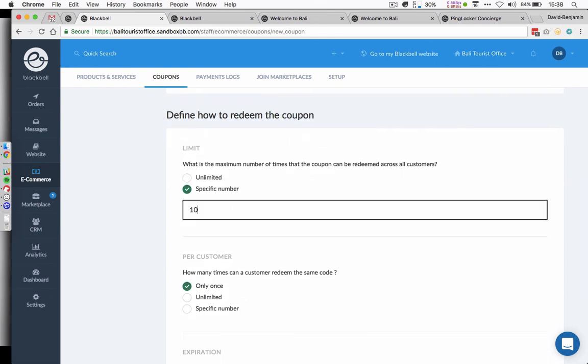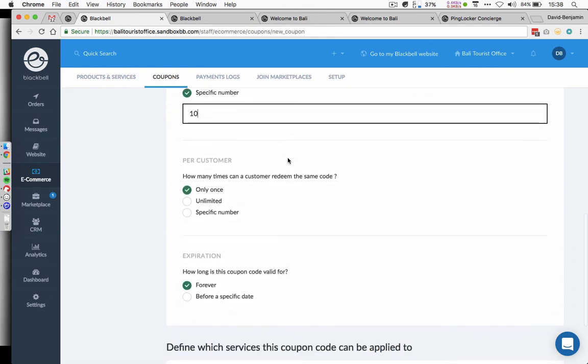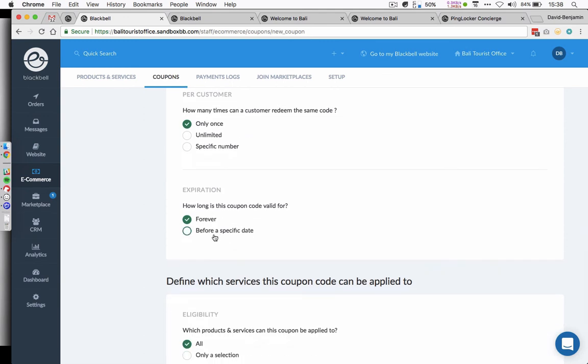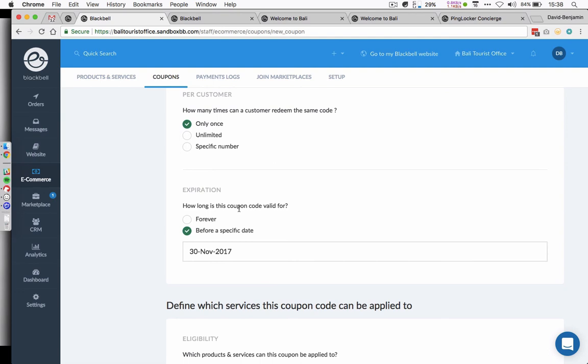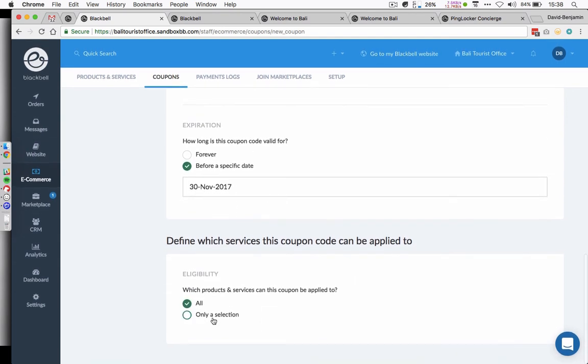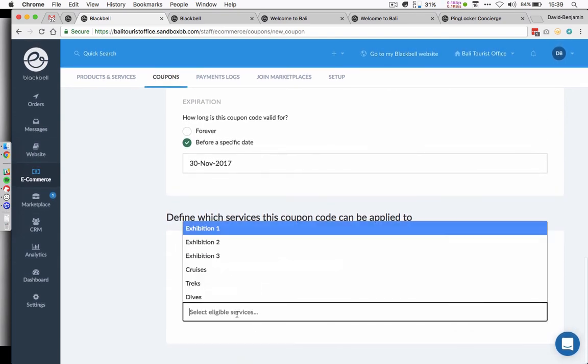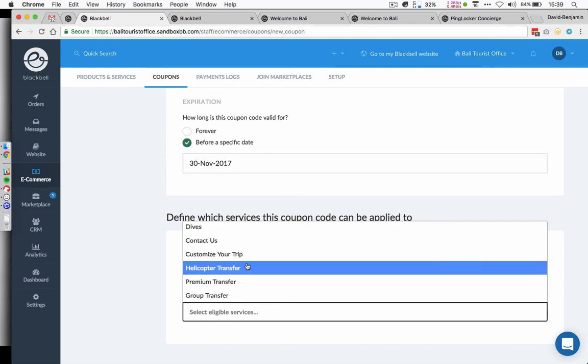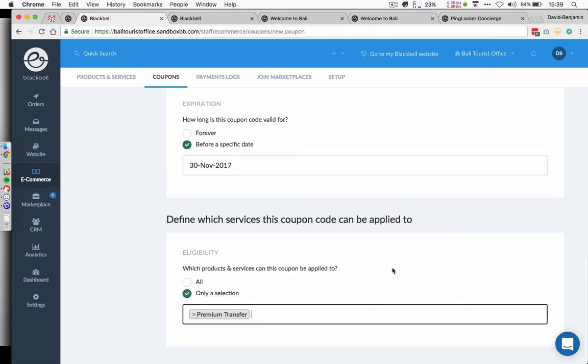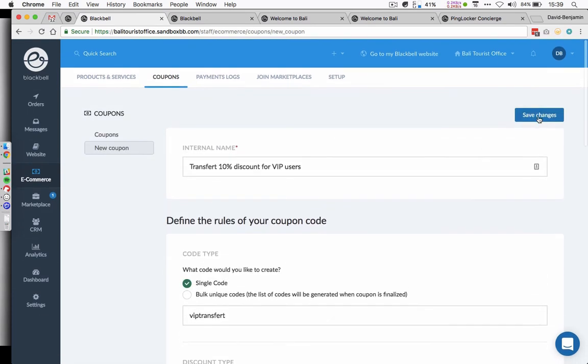So only the first 10 people who redeem this coupon, it will work, and people can use it only once per customer, and expiration before the 30th of November. And it will work only for, let's say, the premium transfer service. So we save it, and let's take a look.